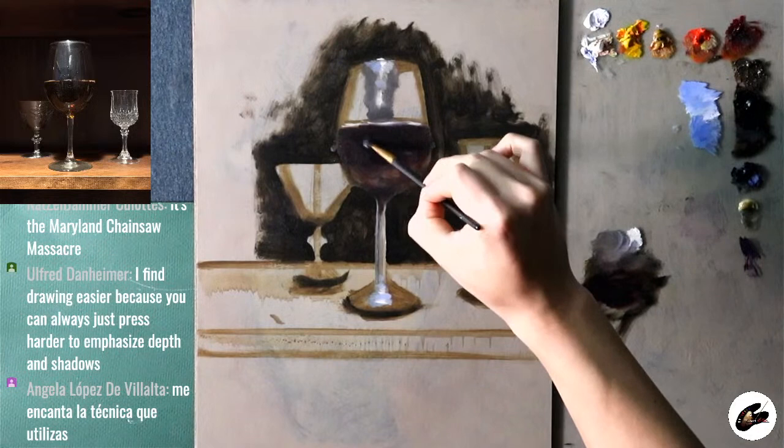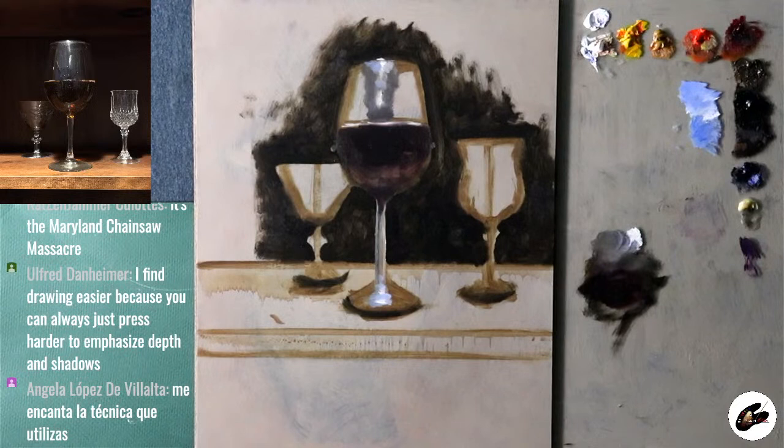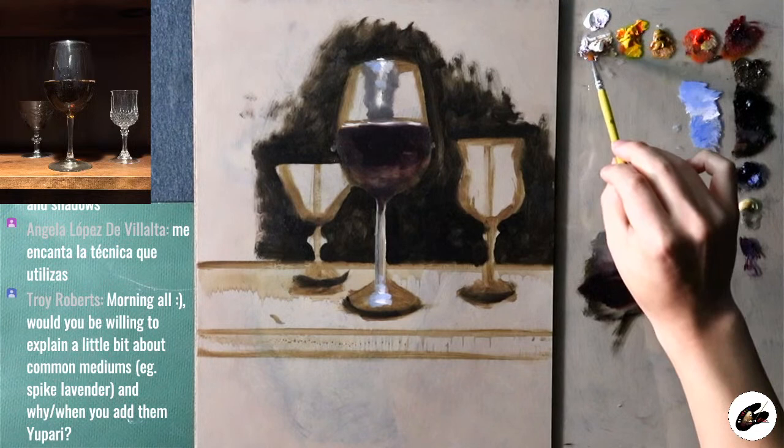So let's go ahead and start to put some of the purplish tones down there. I'm going to get a different brush out. As you know, I like to switch brushes between different hues or different values. Now is where I should really be using Flake White, because I don't want to raise the value all that much.